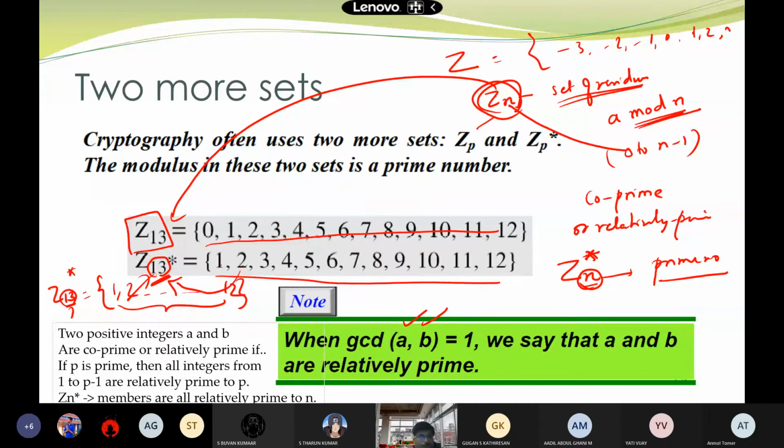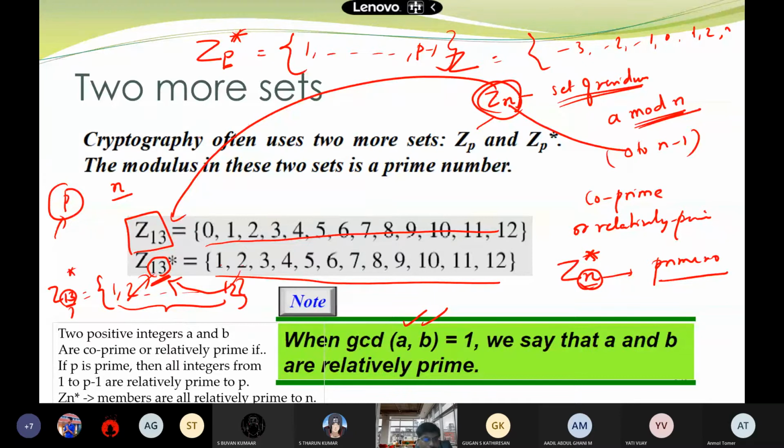So generally what we're going to do is, if a number is a prime, let us use the letter P. And if the number is a composite number, which means that it could have multiple divisors, then we will use this n so that we're not going to get confused. So I use Z_P star if the P is a prime. And the number of elements in that set, such a way that all are relatively prime to P, will be 1 to P minus 1. Okay, so that is the point here.